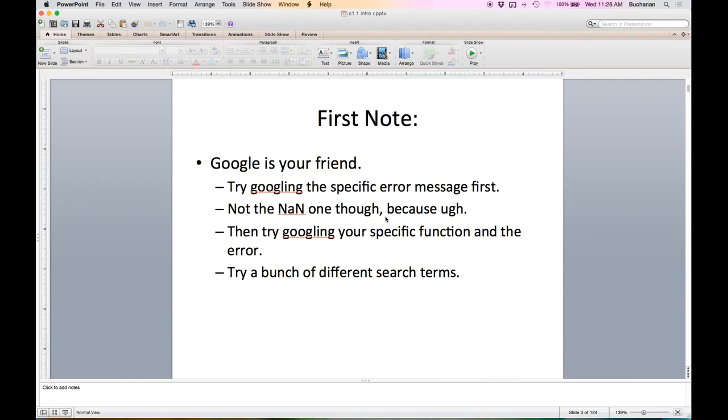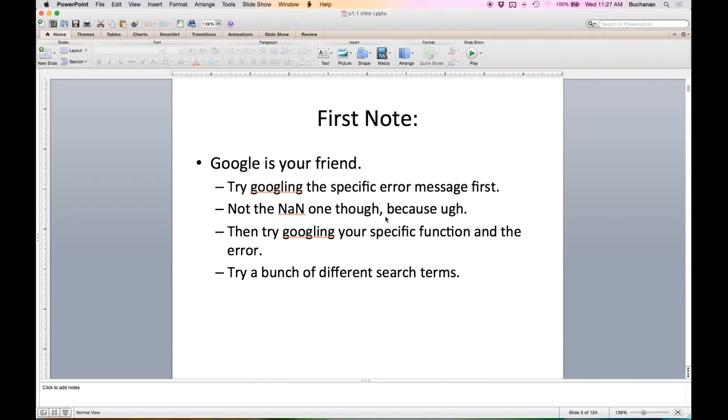If you get the NaN error, it's not a number, that won't necessarily be anything good to Google because it's caused by lots of different factors. So the error is correct. It is that you got something that wasn't a number. You tried to divide by 0 or infinity, or you had some problems with missing values, but it's not a helpful error because you're not sure why you got to that point.